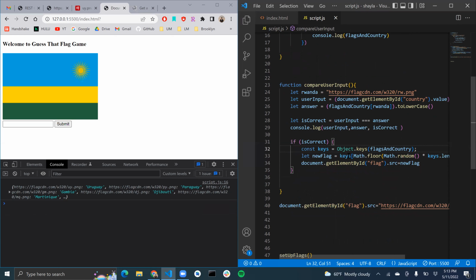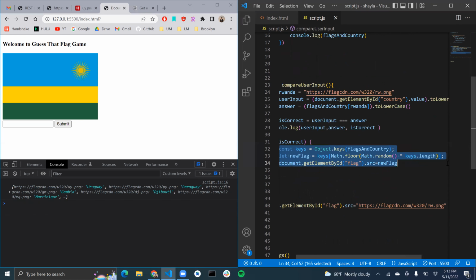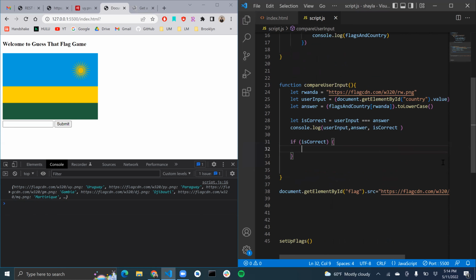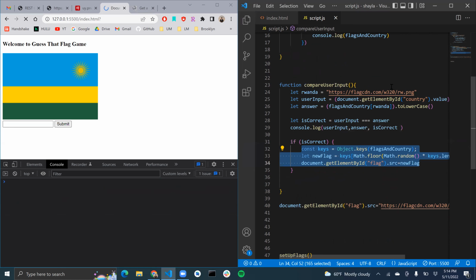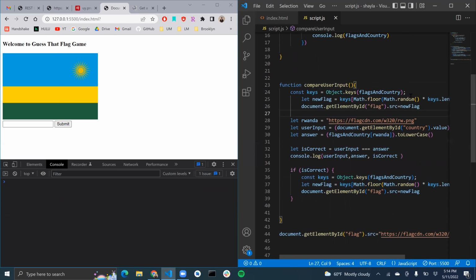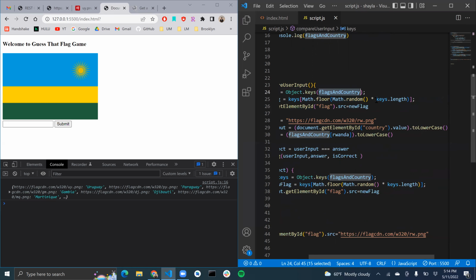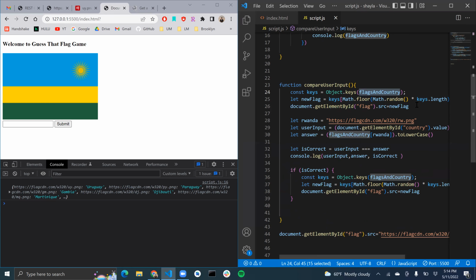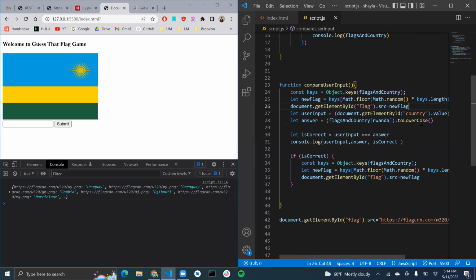So now the answer should be, actually, matter of fact, what we can do is just take this whole thing and put it here instead. So we get a bunch of the keys, we randomly select one of them, and then we display the country. And now the answer is no longer Rwanda, but instead the new flag.